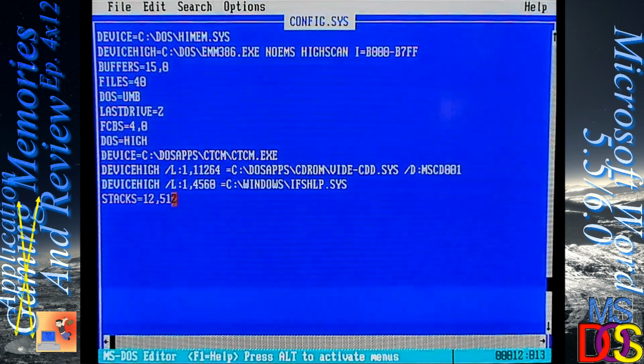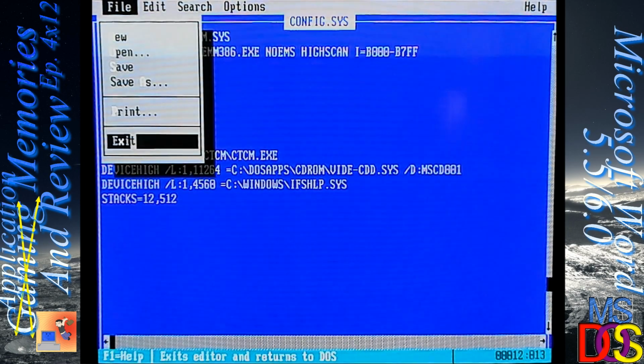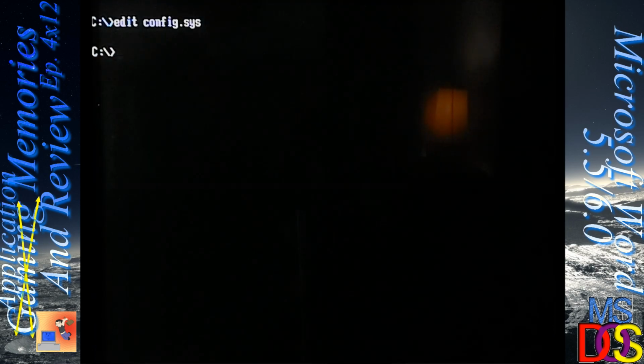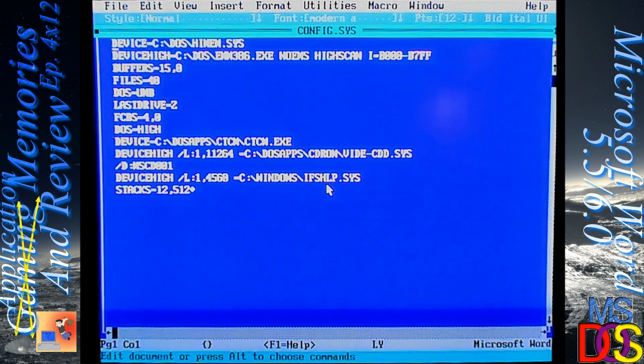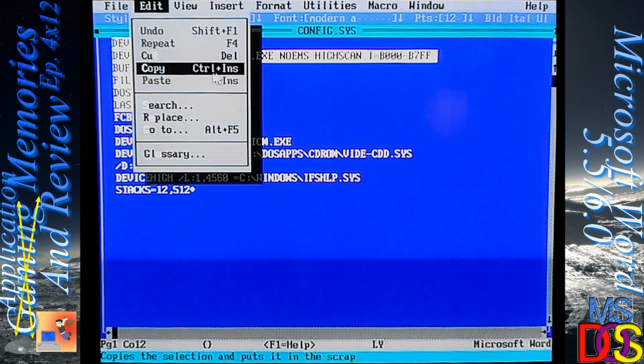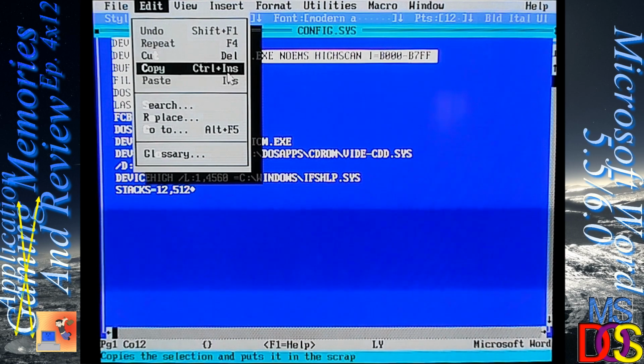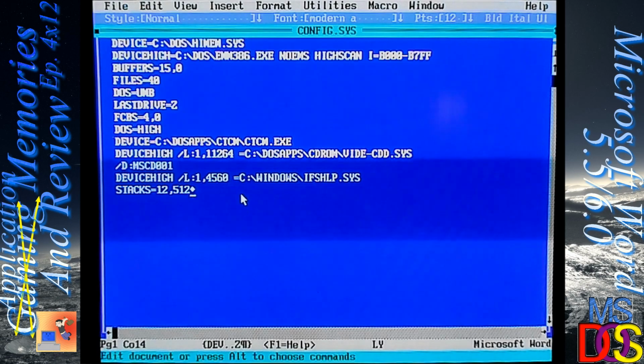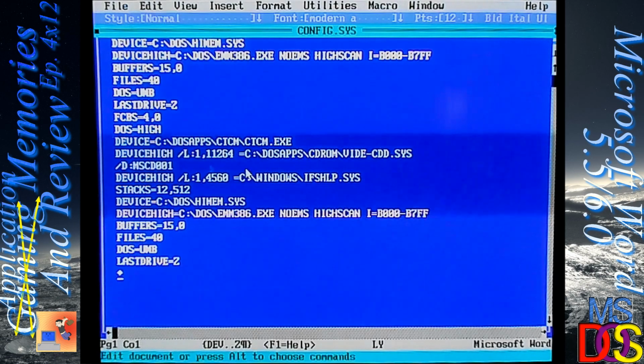I've used this plenty over my lifetime, and I just prefer Word. I don't know why anybody wouldn't use Word, because it offers you everything that edit offers you, plus plenty more. It's very easy. I'll never remember this stuff. Back then, copy wasn't Control C, it was Control Insert, and paste was Shift Insert, but you can just go to the menu, copy, and go down here and paste stuff.